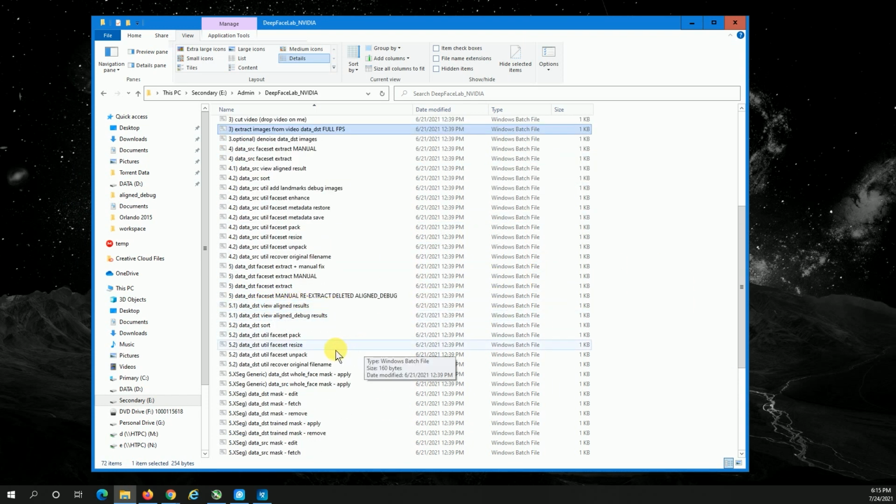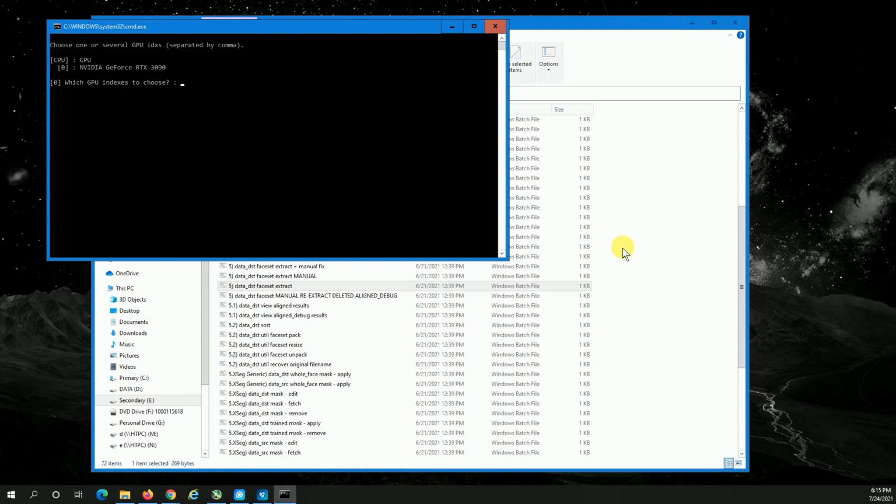Okay, now what we need to do is extract the face set. So we're doing an automatic face set extract. Select GPU, make sure and select whole face. We want to do whole face for this, not head, not partial face. So select the default options, so 512, 90% JPEG, and let it run. This process does take a little bit of time, so we will definitely speed this up.